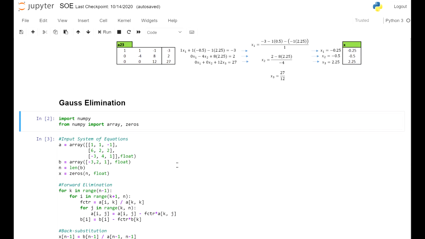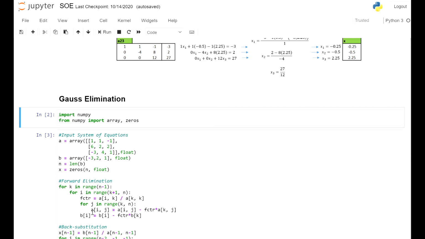Now, but then we're going to go into the j loop. So for j in range k to n, so basically it's from 0 to 3. So it's going to loop when j is 0, 1, and 2. So it's going to loop 3 times. So let's actually see what's going to happen in all these 3 loops.